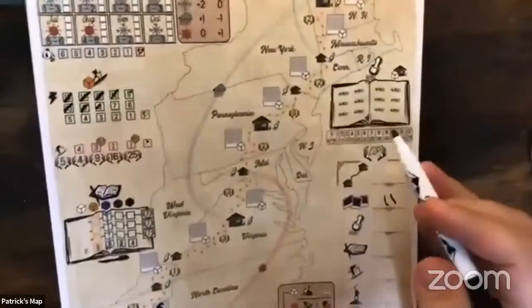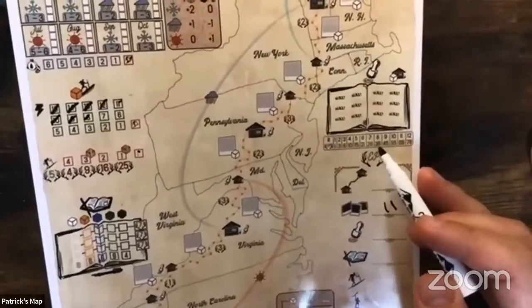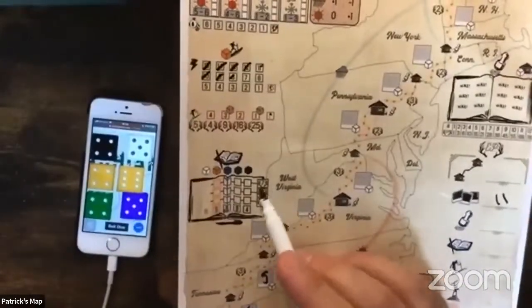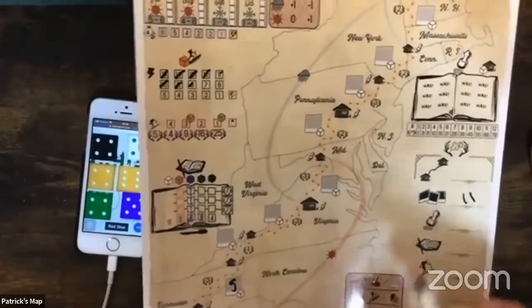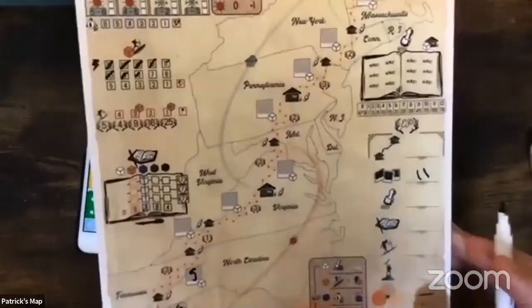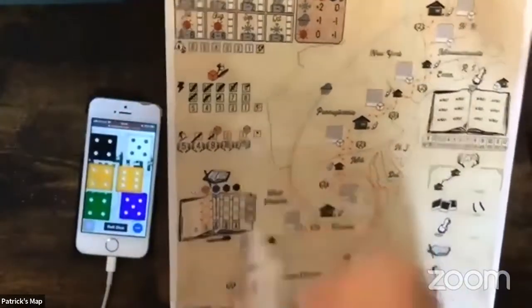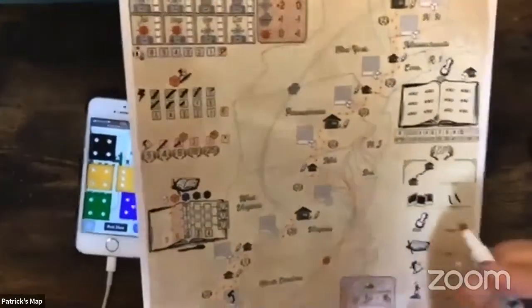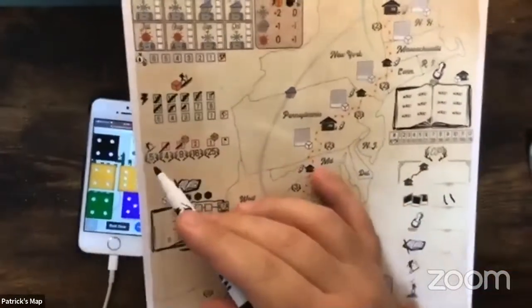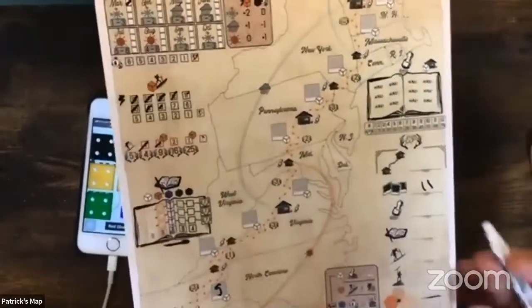You're going to look at the stamps, see how many stamps you've got, and get the point total related to that. You're going to look at your journals. If you cross off a full row, you get 7 points for each of those. So you add those up, put that there. If you exhausted yourself, you're going to lose points. That's another main reason why you don't want to exhaust yourself too much. So you would write down the negative points. If you manage to not exhaust yourself, you get a 5-point bonus. So you would write that there.